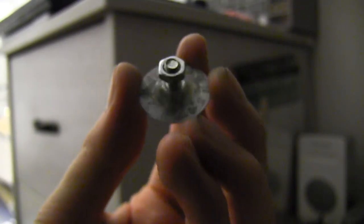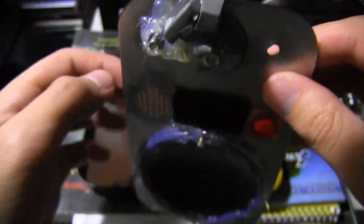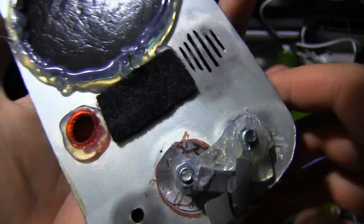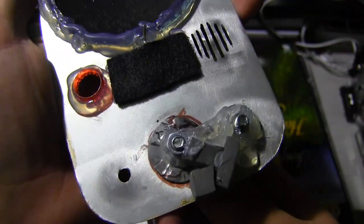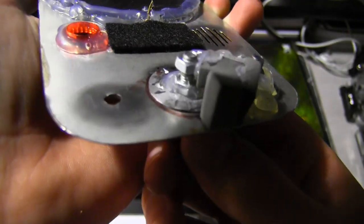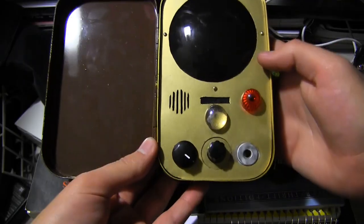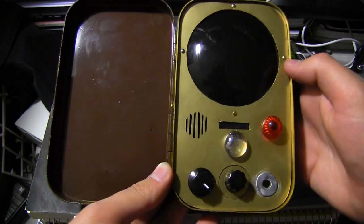The center dial is tricky. Cut a circle from the scrap metal, drill a hole through it, paint it gold, then insert a screw. Tighten one nut on the screw and then leave the second one loose. Then Dremel the skirt off the base of the fluted radio knob and hot glue it over the screw head. I forgot to paint it brown but thought it looked okay as is. The center knob on the actual prop has numbers stamped into it, but since I don't have number stamps, I tried dremeling the numbers — that didn't work, so I just drew the numbers on with a fine pointed Sharpie.